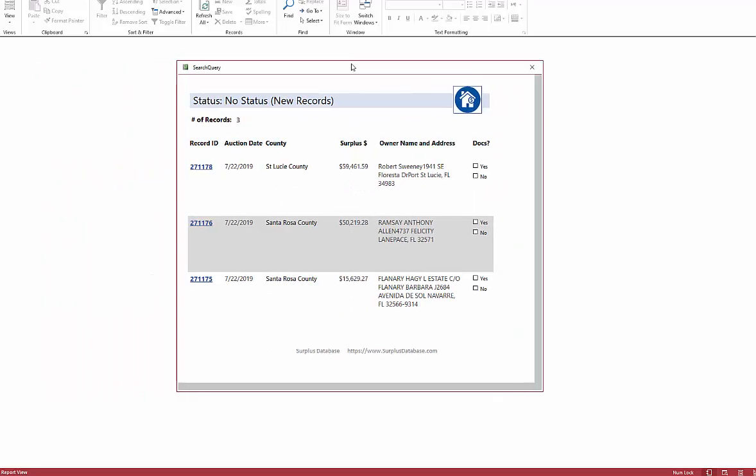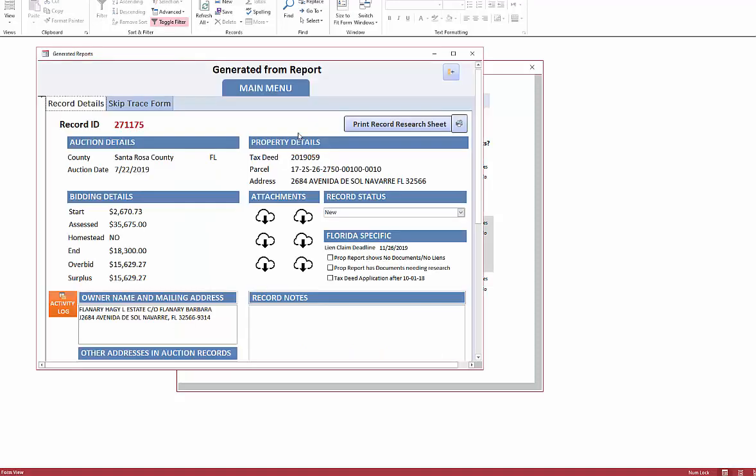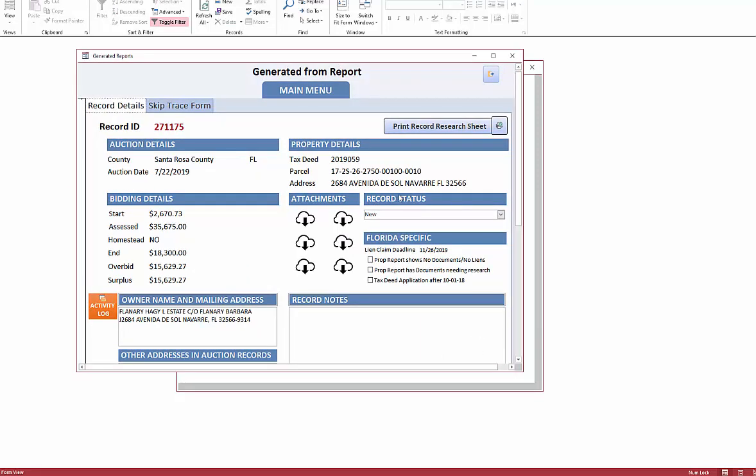Now let's say I want to modify the status of a record that I know I'm not going to go after for some reason. Like this one, it says the owner is an estate, so this person is deceased. Let's say I definitely don't want to go after ones where the owner is deceased. I don't want to try to locate their heirs and go through probate, etc. So if I want to ignore this one record, I can click here under record ID, and it'll bring that record up in the full form. All I need to do under record status is change this to ignore record. I don't have to click save or anything. Once you make a change in the database, it's automatically saved.